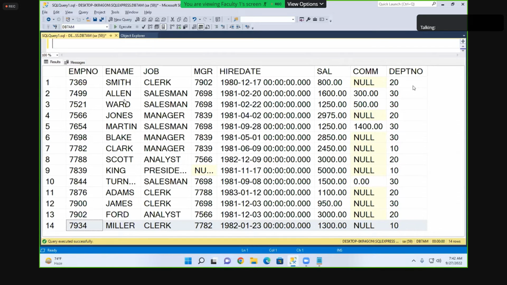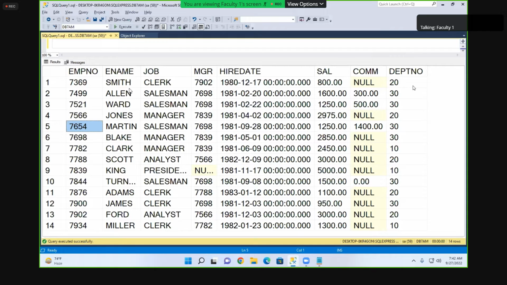If you observe this, it is arranged employee number wise. First 73, 74, 75, 76, 78. So it is employee number wise increasing order. Yes or no?